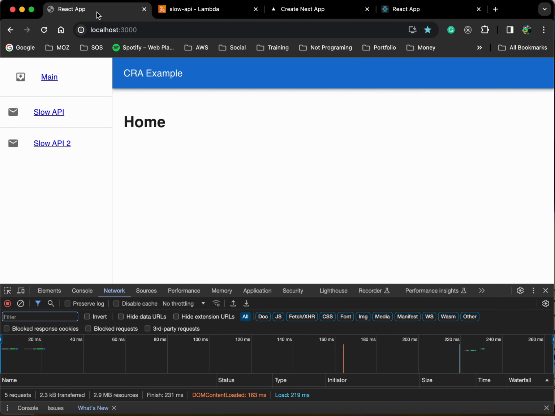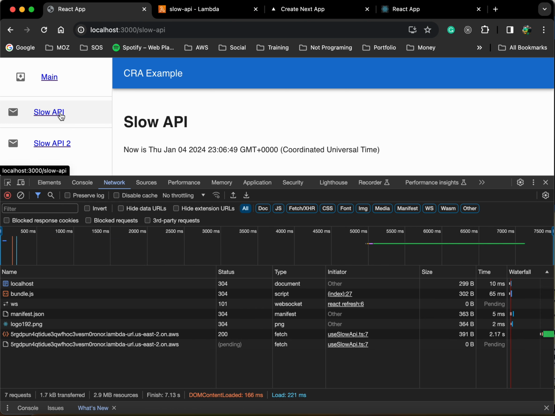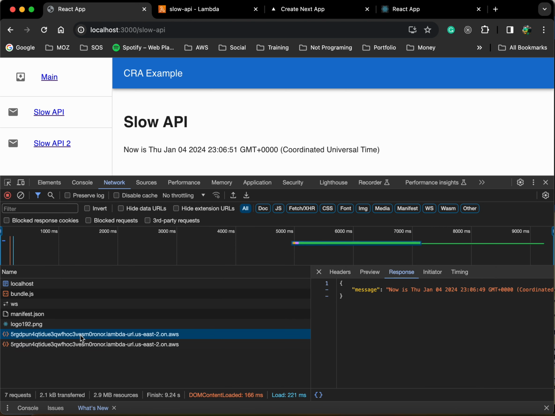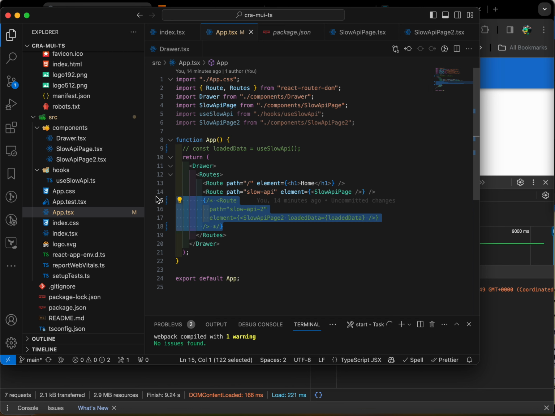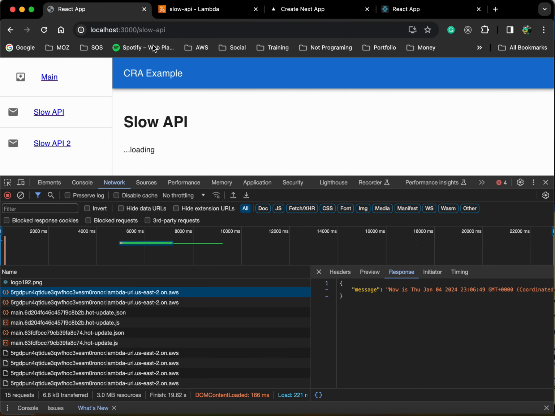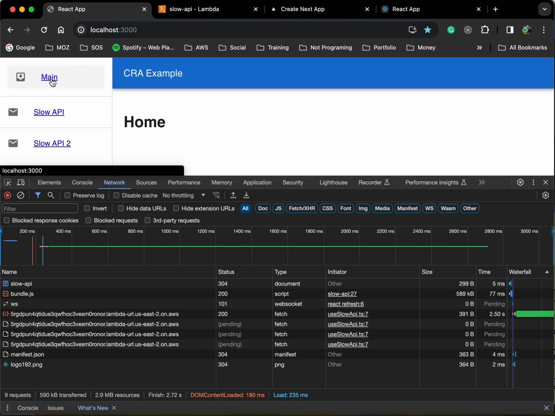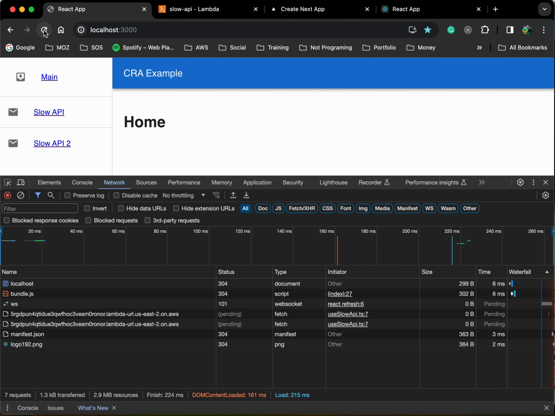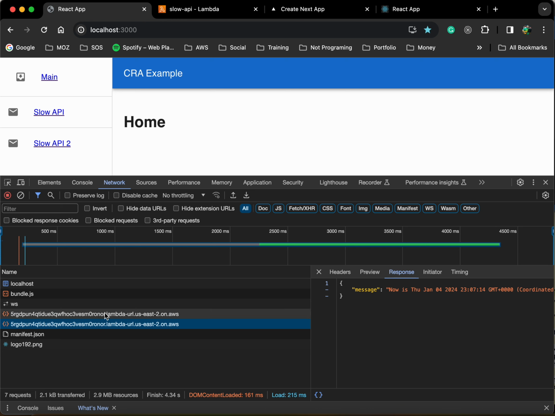So here in my localhost, now if I load, I do not have the API call, only when I click here. Then the API is called. But if I change here and add this and this, now even in main I'm using these points here.